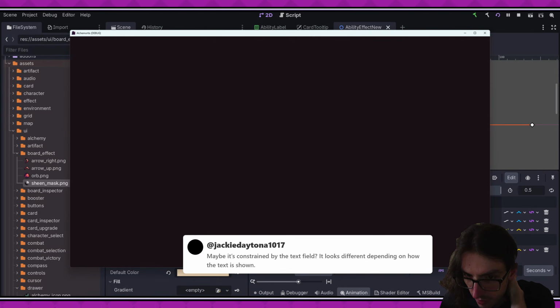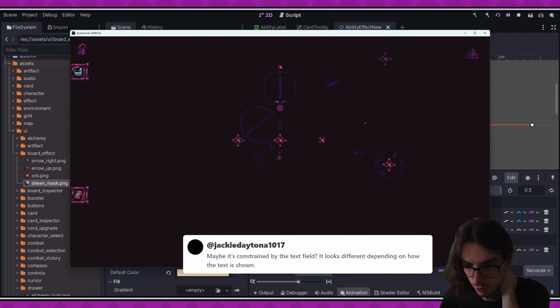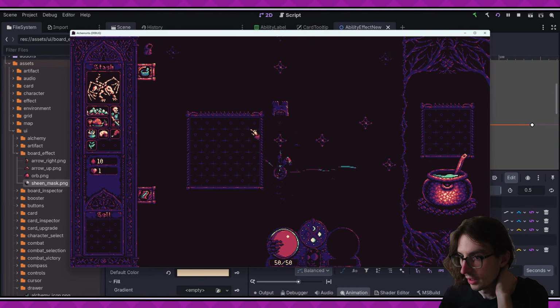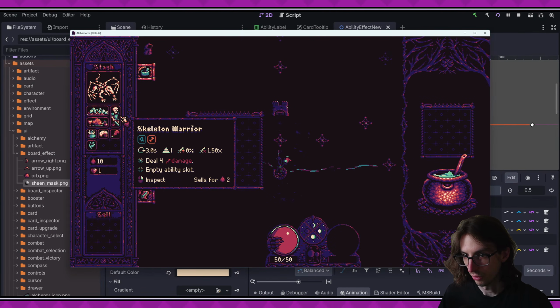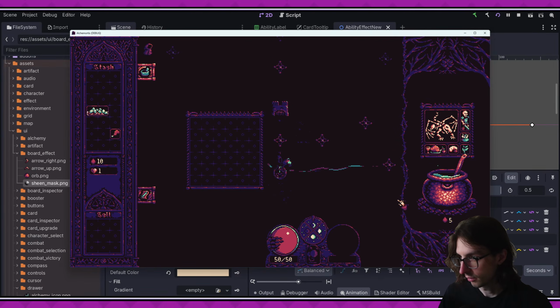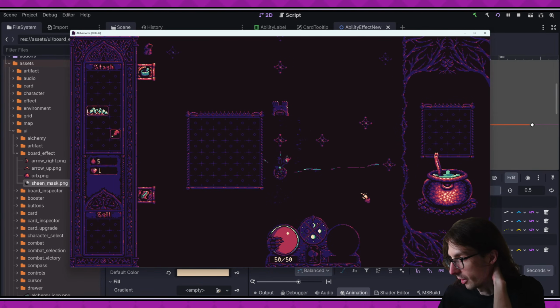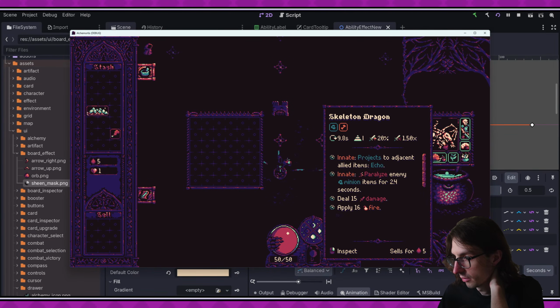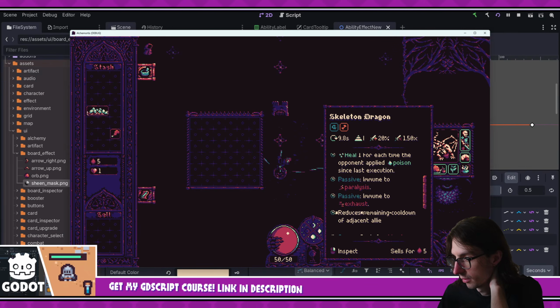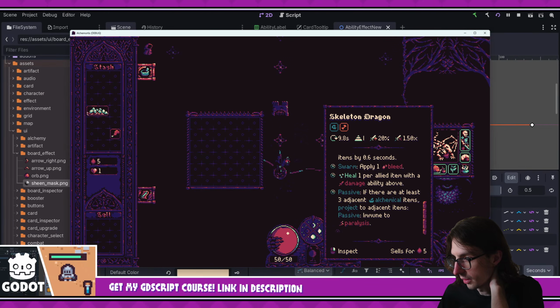Maybe it's constrained by the text field. It looks different depending on how the text is shown. Well, it is behind the text, so that might be it. Like, it's not coming out in front of the text. Okay.